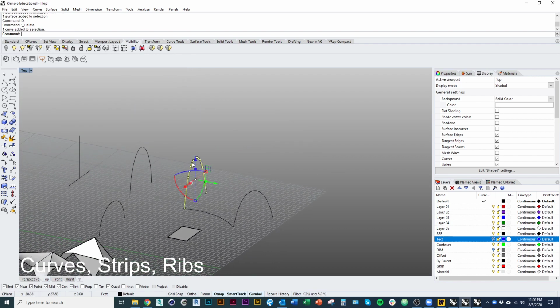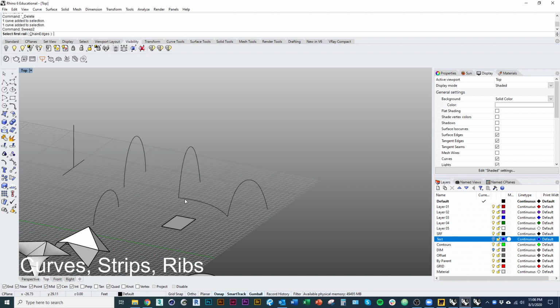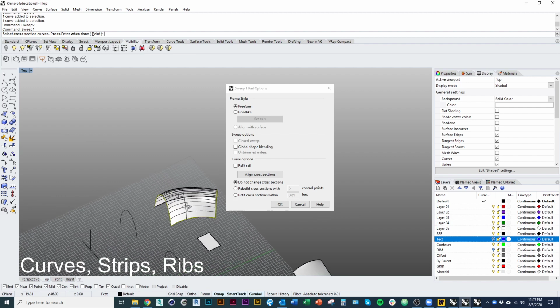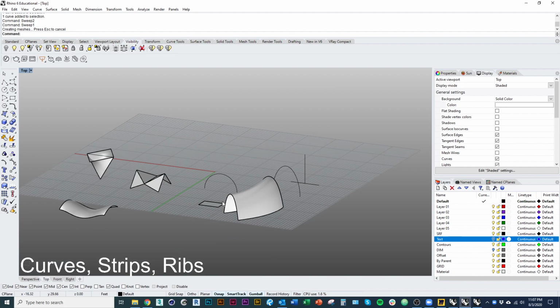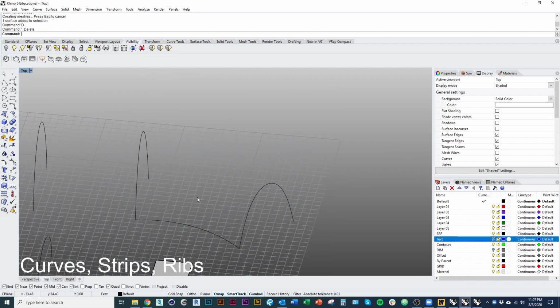But if I wanted it to actually change dimensions from this arch to this arch as it extruded from one end to the other, I can use the command sweep 2 and press enter. So I think in this case, maybe you can do it with sweep 1. Let me try it. Sweep 1. So this would be our rail, our path, or our array curve. And then it'll say cross-section curve, so I'll go 1 and then the other, so either one at the beginning and end. And then I'll press enter. Oh yeah, that does work. So you just need sweep 1. And you can see it extrudes one arch along the path to kind of fit into the shape of another arch. So it's kind of transforming the cross-section of that surface from one end to the other.